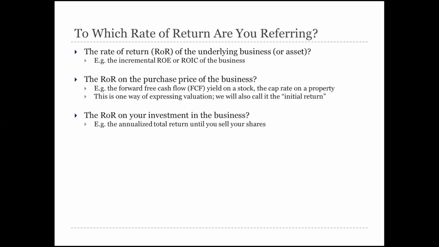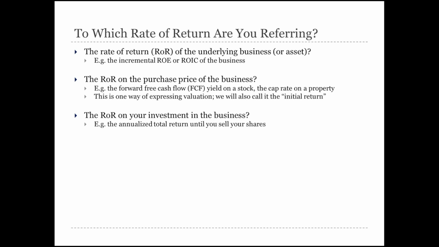So which rate of return are you referring to? We usually associate it with the rate of return of the underlying business or asset. Could be a real estate property, for example. In the case of business, it would be the incremental ROE or ROIC of the business. There's the rate of return on the purchase price of the business. This could be the forward free cash flow yield on a stock, the cap rate on a property. It's one way of expressing valuation.